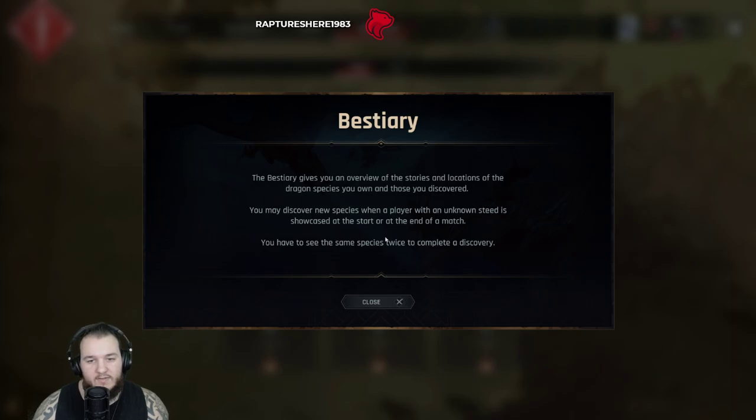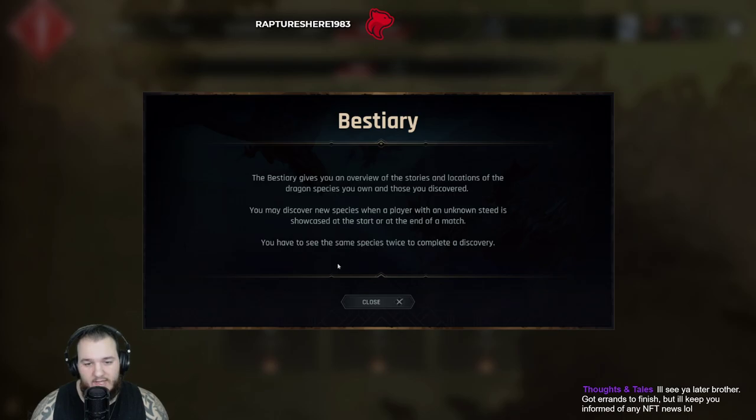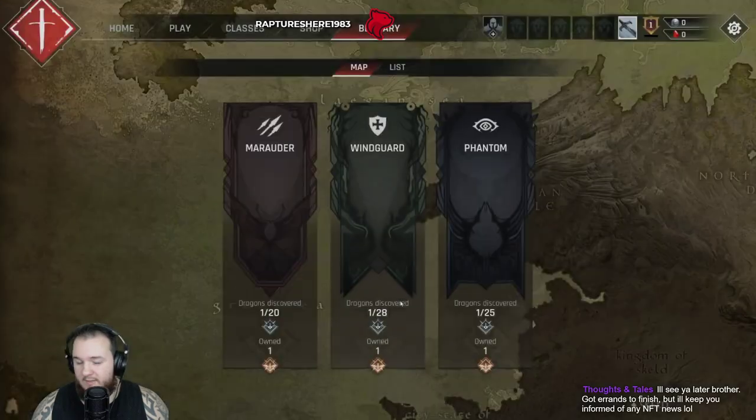Bestiary gives you an overview of the stories and locations of the dragon species you own and those you've discovered. You may discover new species when a player with an unknown steed is showcased at the start or the end of the match. You may see some species twice to complete a discovery.